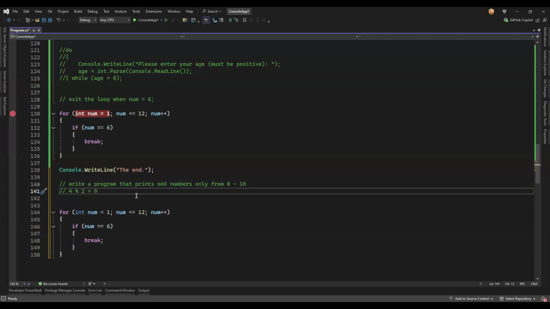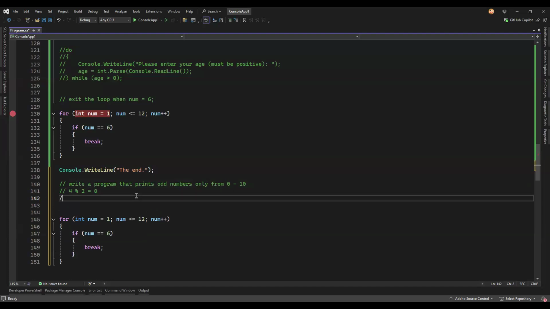Is this right or wrong? It's right. Then how about 7 modulus 2 equal to 1? Right or wrong? Right.